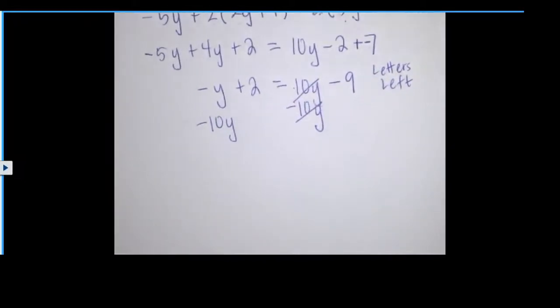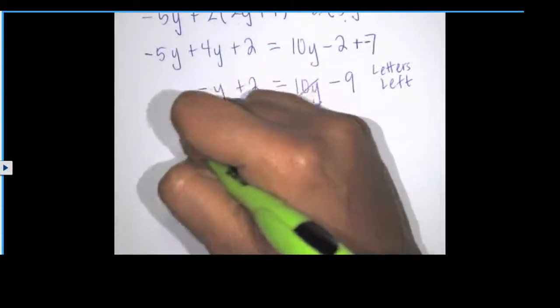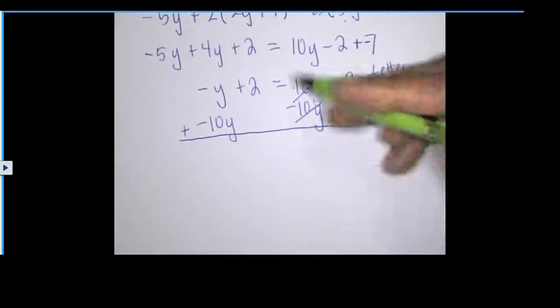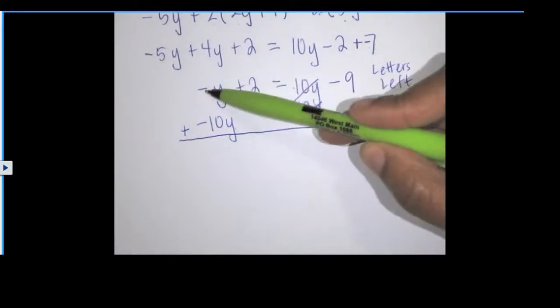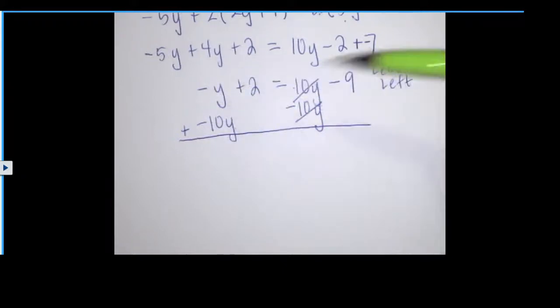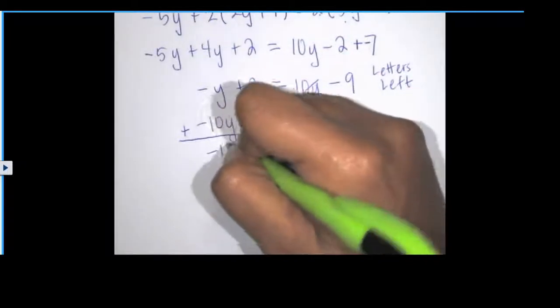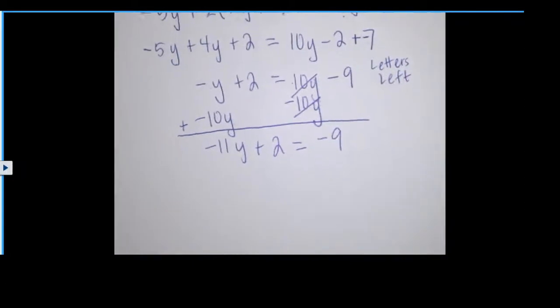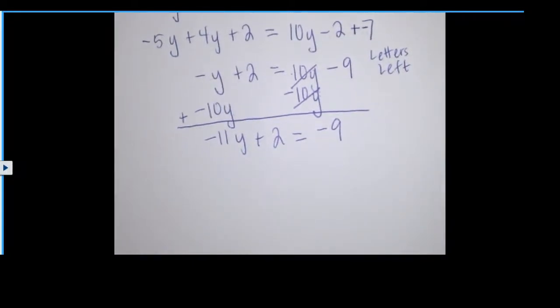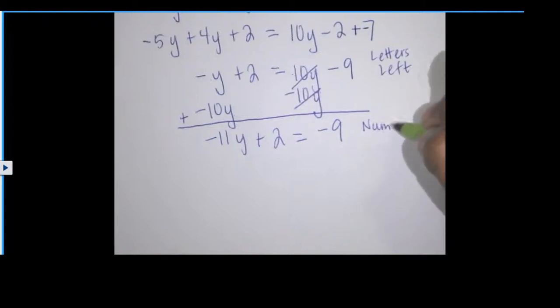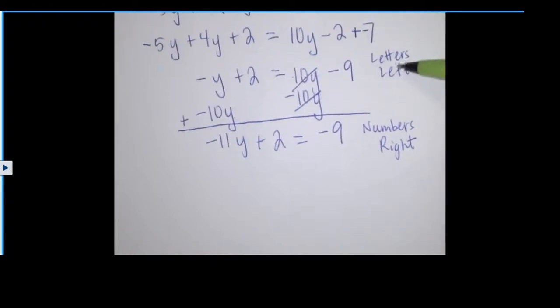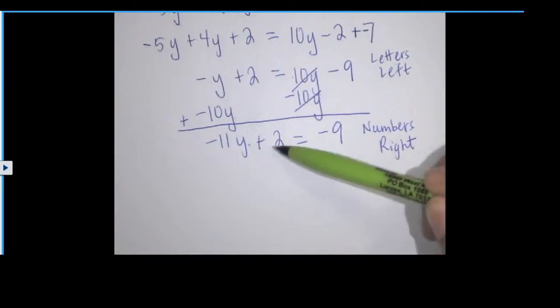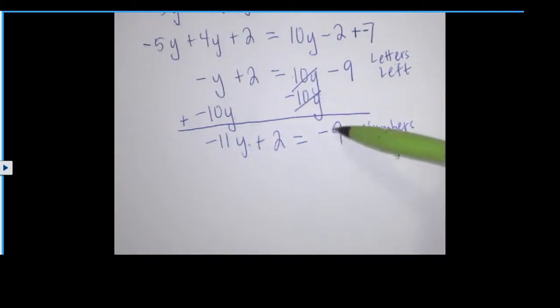Okay. And now what I do is, if you would like to put a plus sign, draw a line all the way across, we're going to combine these two terms. So remember, this is a negative 1y plus negative 10y. So we'll add those together, negative 11y. Drop down my equals, and we have a negative 9 on the right side. Okay. Now I'm going to put my numbers to the right. And this is just a rule of thumb, but you don't always have to do that. As long as you get your variables or your letters over to one side of the equal sign and get your numbers and constants over to the other side.